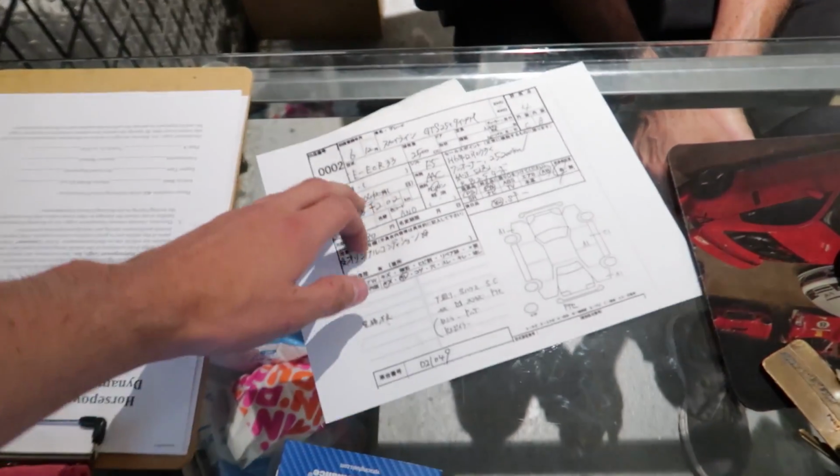If you're okay with an R-grade because you're going to modify the car and build it yourself, let us determine whether this is a total loss car or a repairable project car. Exactly, yeah. The biggest bit of advice I'll give anyone is find someone who's selling you a car that is transparent, that gives you not only the Japanese copy of this paperwork, but also the English one, so you know the history of the car.